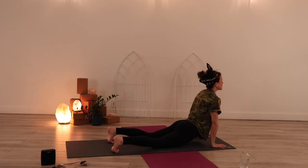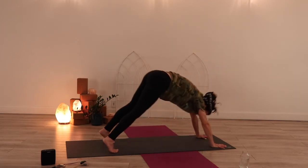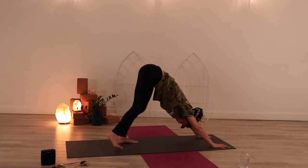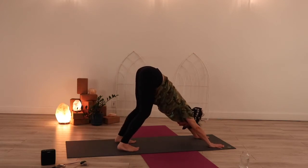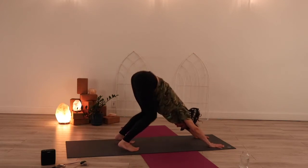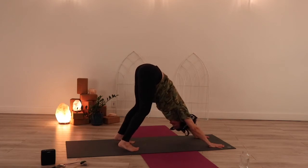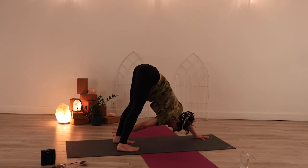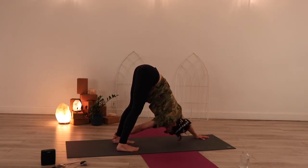All right. Let's lift the hips. Once you come into your downward dog, take a shorter stance. Shorter stance, shoulders out of the ears. Maybe lift the heels, maybe bend the knees. Taking the right hand, cross underneath the body, reach to the outside of the left heel.